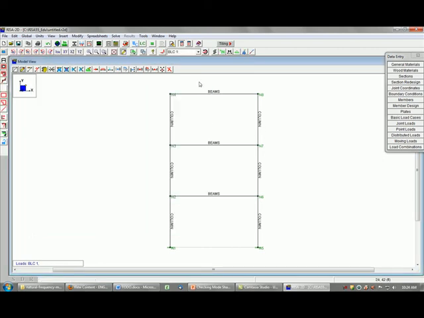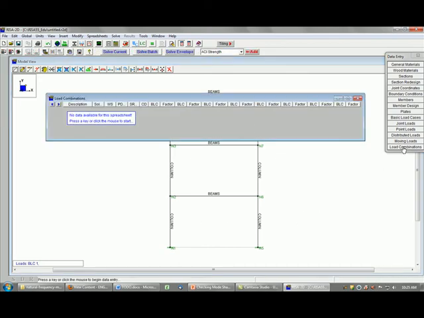Okay, so now I have the masses defined, the columns have the correct stiffness, those are the most important things here. Then I go to the load combinations, and there's nothing here. In order to solve this, I have to have a load combination. I'll call this just the default load combination. Now remember, all those loads were in basic load case 1, so I put a 1 there.